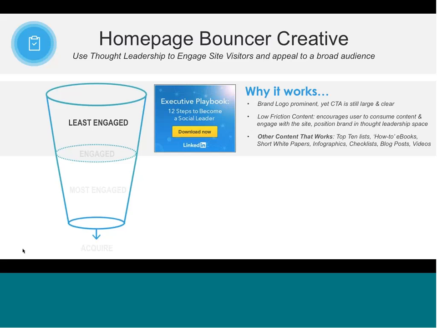It's a very simple ad in terms of coloring. That yellow button stands out with "download now." And the LinkedIn brand itself falls to the background a little, because someone who is a homepage bouncer isn't ready to be mid-funnel yet, so we want to position it a little higher. I've also listed other content pieces that work for this homepage bouncer group. We've covered that it's more of the top 10 list, or in this case top 12, the shorter white papers, and the infographics. I'll leave that as a leave-behind to take a closer look at after the webinar.